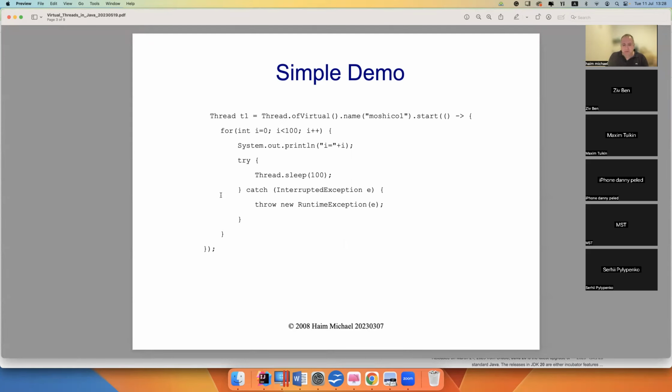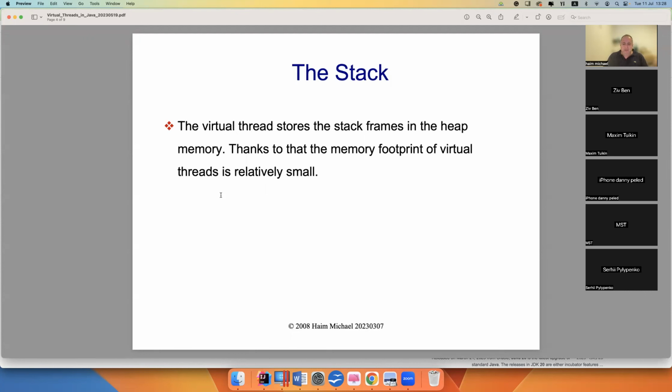So it is up to you to choose which option to go with. Now, a bit more about what happens underneath. Every thread has the stack memory. Now, the stack memory, when dealing with virtual threads, is saved in the heap and is copied to the stack memory of the platform thread that executes the virtual thread when needed.